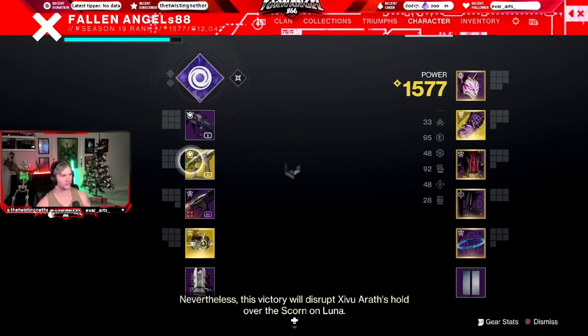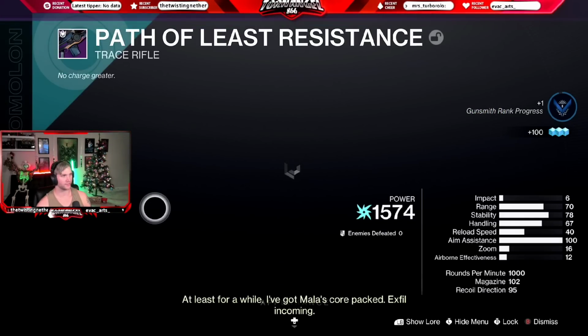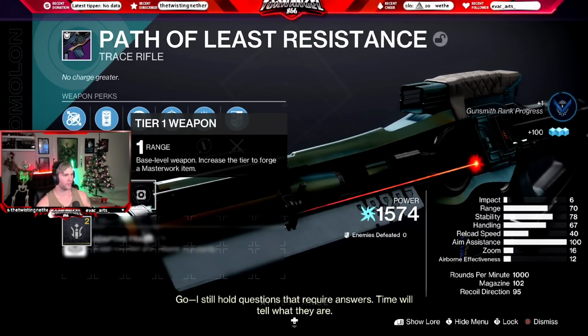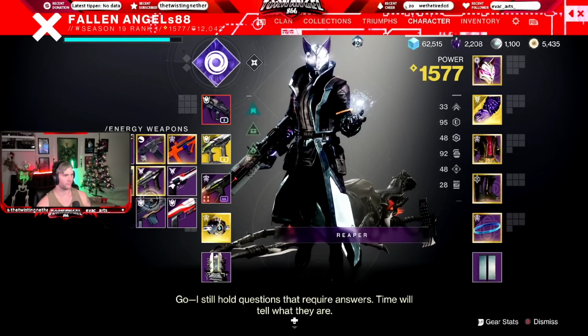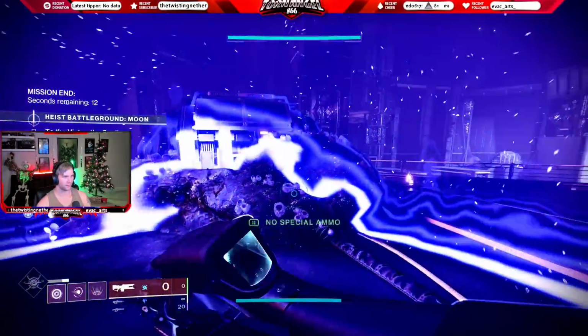Alright, what did I get? I got something. Let's see what I got. I got the trace rifle. Dude, put it on and fire. It's basically the Taipan, but the three bursts. It's awesome. A trace rifle? Sorry, it's a linear fusion.